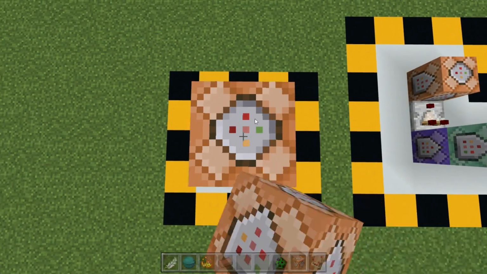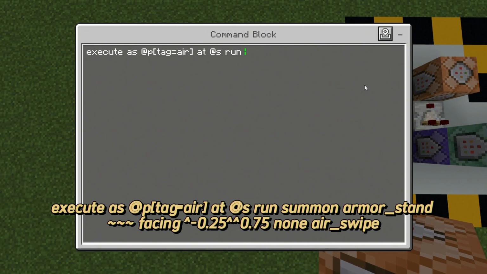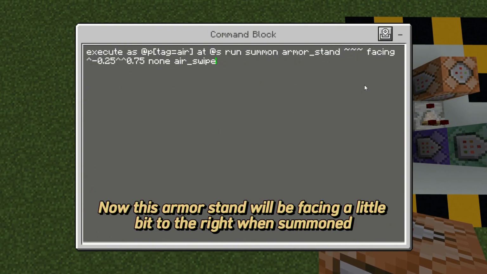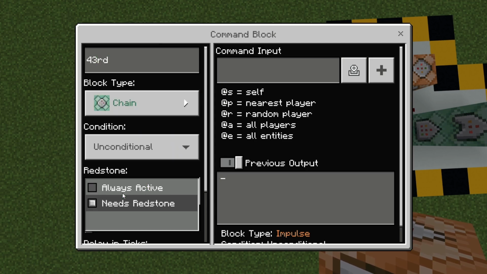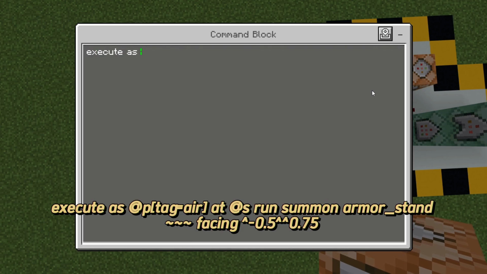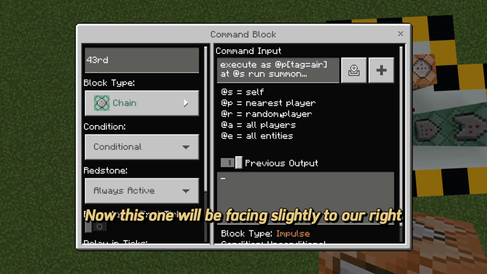Now for the 4th one. This armor stand will be facing a little bit to the right when summoned. Alright, now for the last armor stand. This one will be facing slightly to our right.